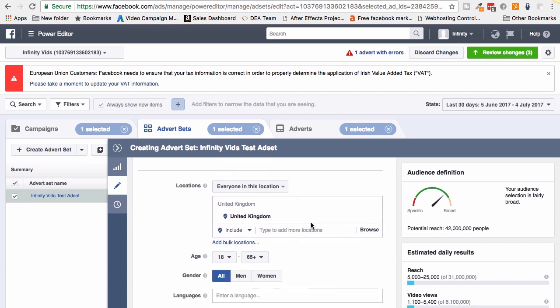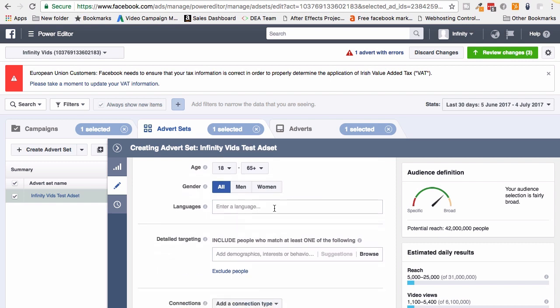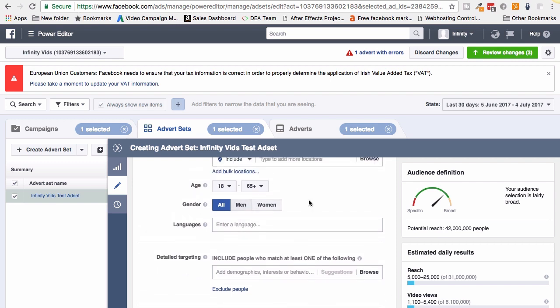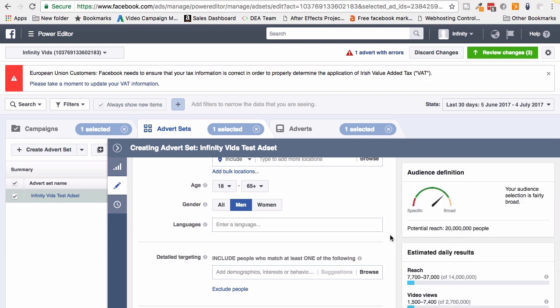Here you go and set up your targeting. So you can see here, we can select our country, our age, we can select our gender, male or female, we can add our language in here, and anytime I change any of these options, you're going to see this 42 million people that are in the UK on Facebook is actually going to change. So if I select men, it's going to reduce this audience size. Now further down, see 20 million now.